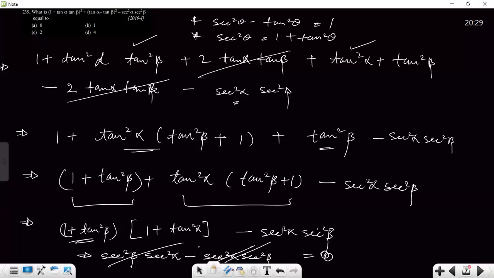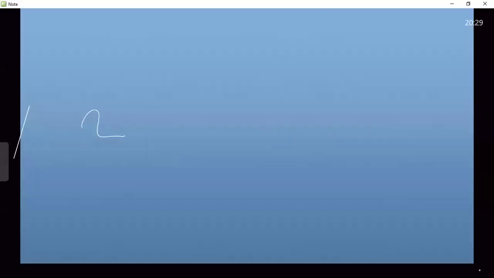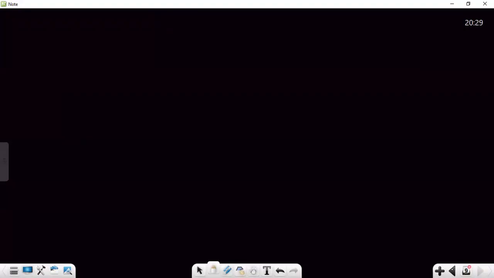So in approximately 5, 6 steps you are solving this question. If you observe one fact, that alpha and beta are variables which do not depend on the outcome, you could have just solved it by assuming any angle for alpha and beta. So this is how things become easy.